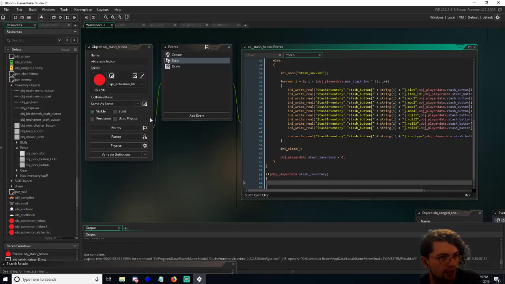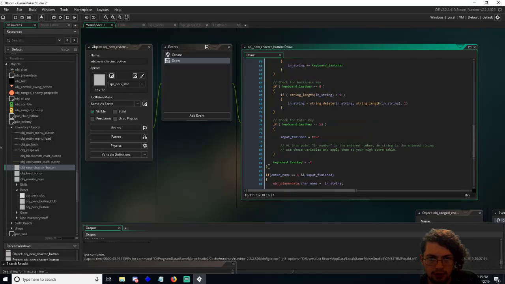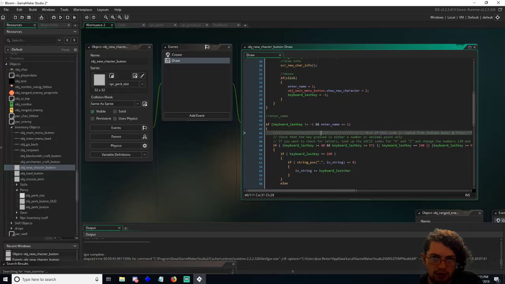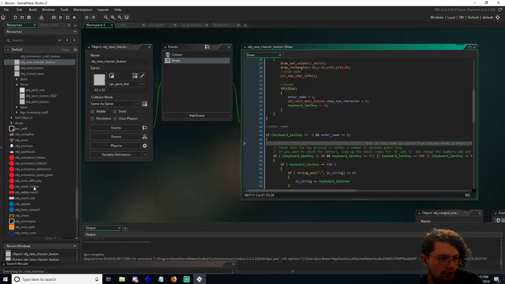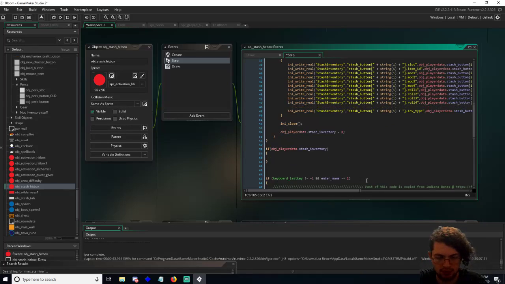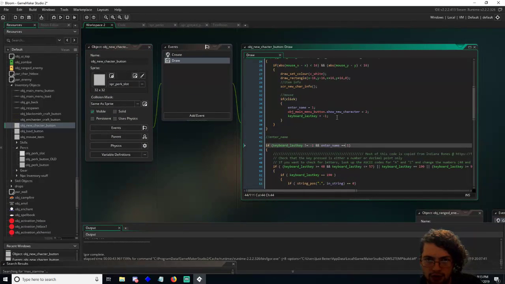I need to go kind of steal my code from before because I don't want to have to relogic through it all. Yes, here's my keyboard input code. So let's take this. Okay, so this is for the actual input. And then I need a toggle like what I have here.